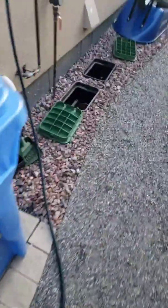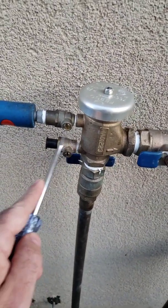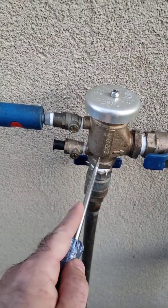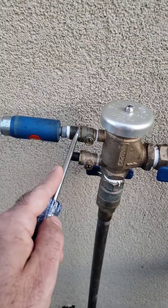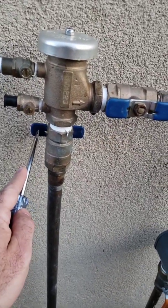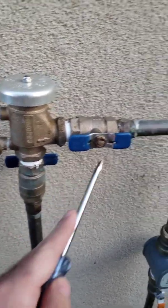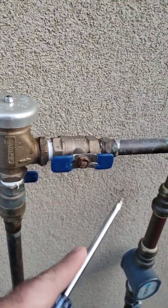Let's come over here to the valve. We connect to the outside of the valve, not the inside. The inside would actually blow, the valve pops up, seals it, and all this air would go back into the house. So I'm going to go from here through the sprinkler, so I want this side, the outside. I also close this valve right here that prevents any backflow into the house. I don't want to blow anything back into the basement. And keep all these valves open, and that actually sends it towards the sprinklers.